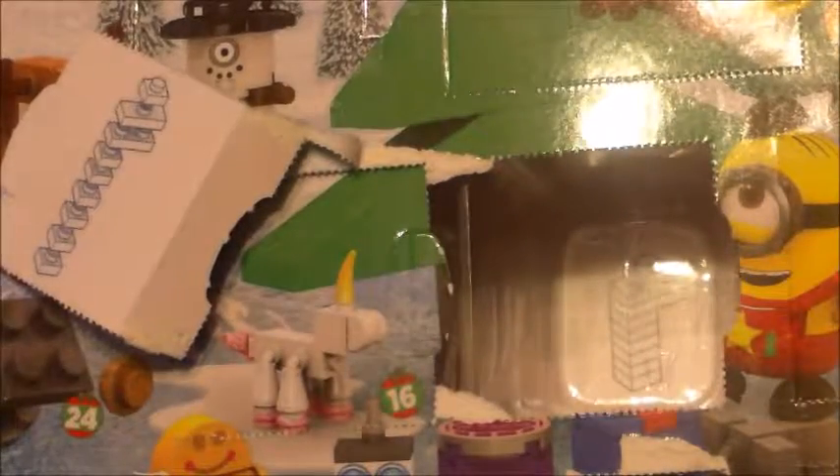I'll have to put it back over there so you can't see into the other compartments. Yeah, I think it's a candy cane — I'm trying to find it on the box. Yeah, it is a candy cane because the minion in the picture next to the 17th is holding one. It looks like a candy cane at least.